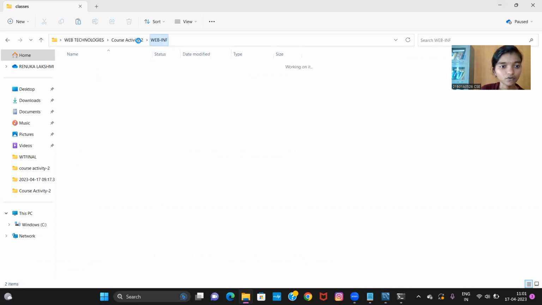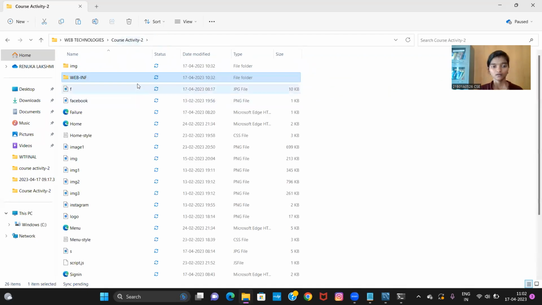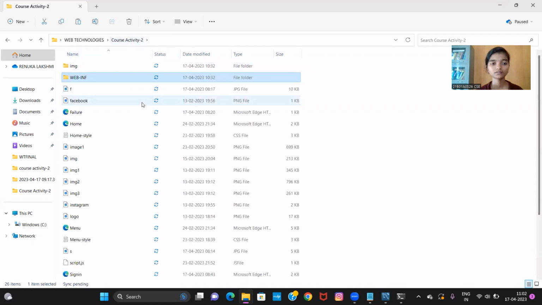So these are the folders in which I used the XML file and Java files and the servlets. Here, this is the WEB-INF folder. In the WEB-INF folder, I need to put web.xml, which is used for mapping of servlets and the HTML file. This is the classes folder where the Java file of the servlet and its .class file are there. Now let me show you one by one.